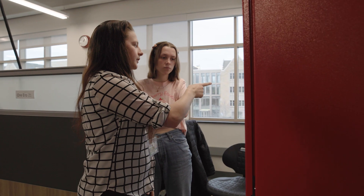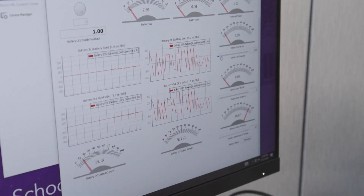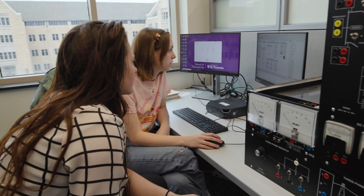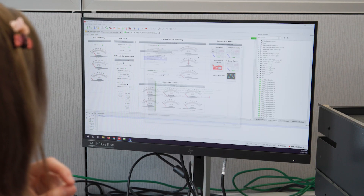This is PhD level stuff. For example, we'll say: generator, we want you to run at 50 kilowatts and 480 volts. I am mostly working with simulating the microgrid, studying how it behaves in island mode, which is when we disconnect from the grid and power certain parts of this campus.